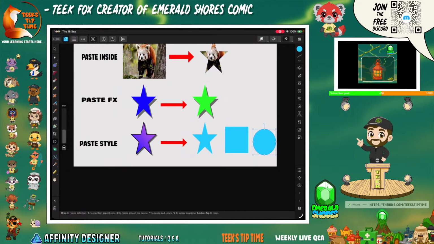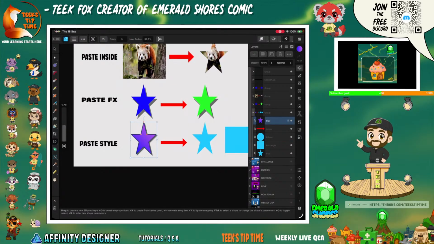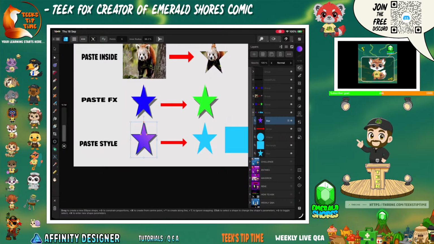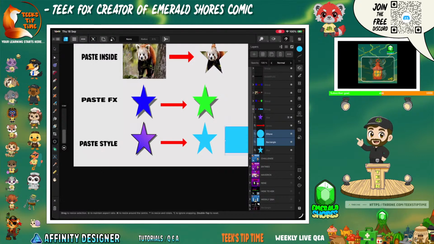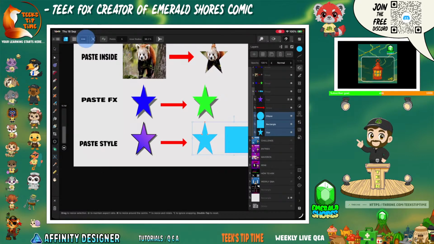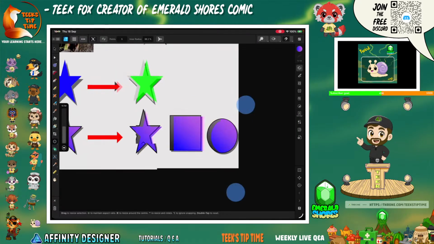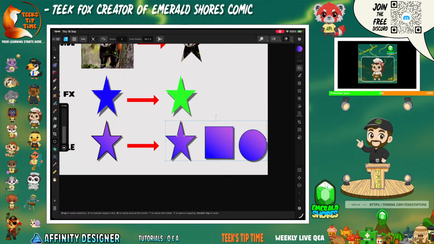So now, if we go to the star and say copy, and we go to any of those shapes, or all of them actually, and we go paste style, you'll see that all those shapes now have the gradient, the stroke, and the outer shadow. So literally anything that you've added to that shape will now be added to the other layer.